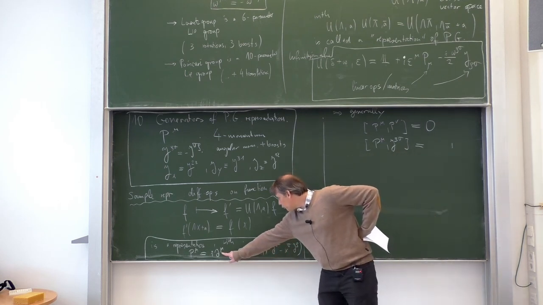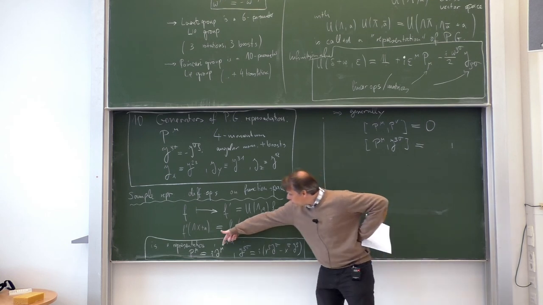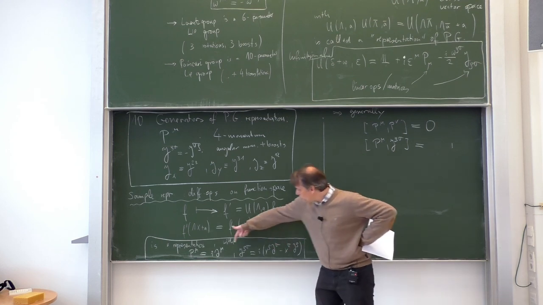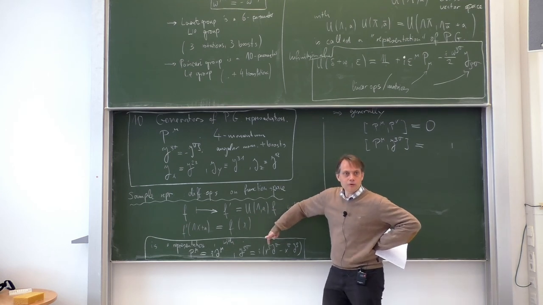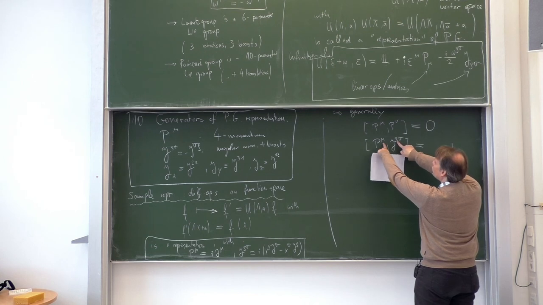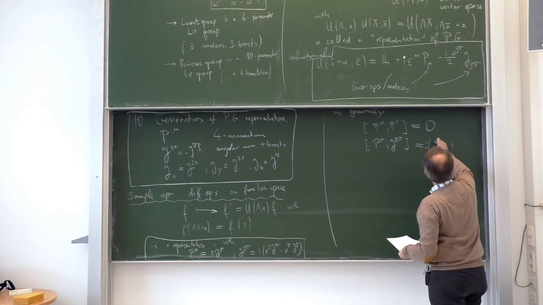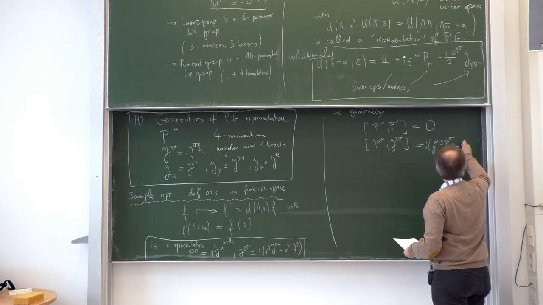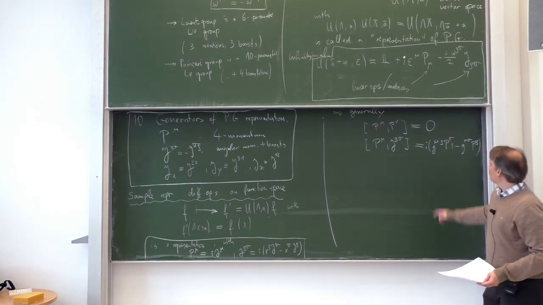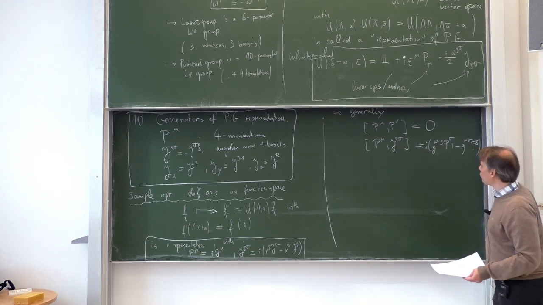So you see in particular, if the index mu is different from rho and sigma, then you have a derivative with respect to some component which does not appear here. Then the commutator would be zero. However, if the index mu is equal to rho or sigma, then you get some non-vanishing commutator. And that explains why in the formula there appears a metric tensor between mu and rho and between mu and sigma. So the formula is the following: I times g mu rho times p sigma minus g mu sigma p rho. And of course the right-hand side is correctly antisymmetric in rho and sigma, as it has to be, because the left-hand side is also antisymmetric.